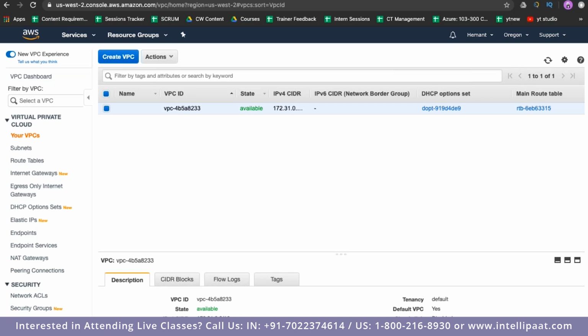And our whole application, I'm not restricting it to say that this whole network will have internet access or not. This is the overall network that we are deploying right now. And inside this network, we are going to create subparts where we define the functions that each subpart can have. For example, some parts will have internet access, some parts will not have internet access. So that is something that we are going to do now.